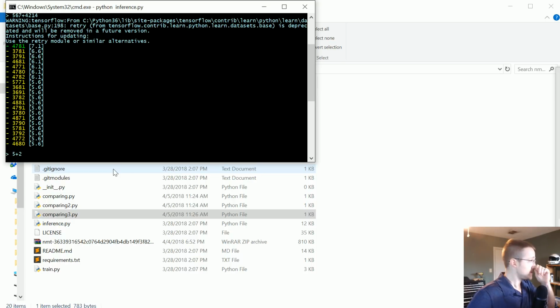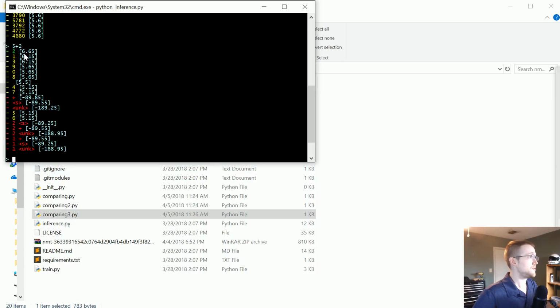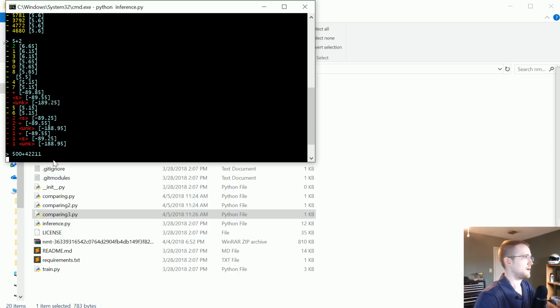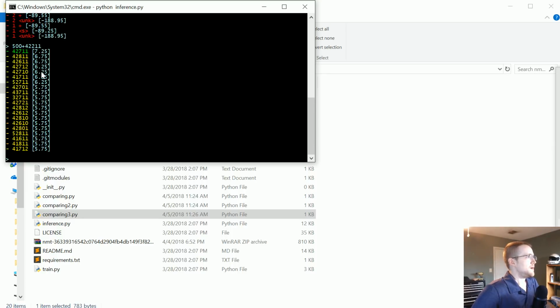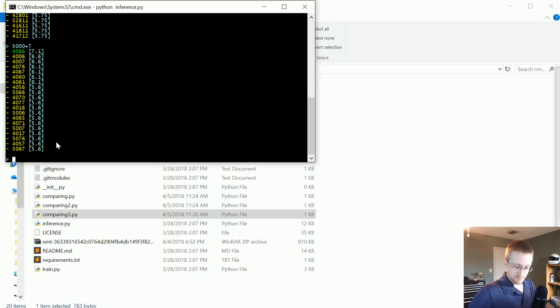We could do something super simple. Oh, so this one it actually gets wrong. 5 plus 2, it believed it was 2. 7's actually all the way down here. I'm going to guess it's probably not that great at simple math or small numbers, because I bet small numbers were super rare. 40, that should work. Yeah, interesting. So with large ones, it works. What about 500? Well, let's do 5,000 plus 7. Ooh, it gets that one wrong too.